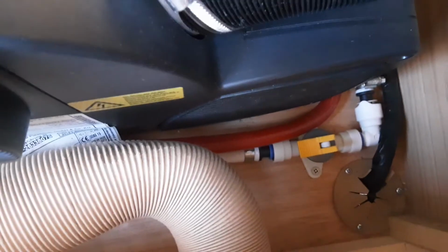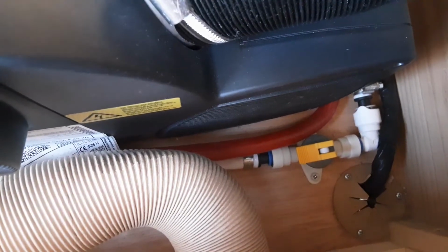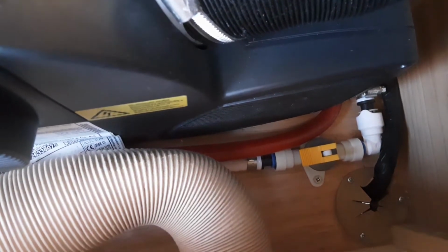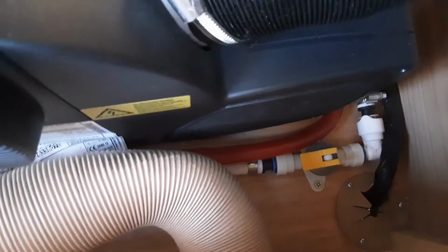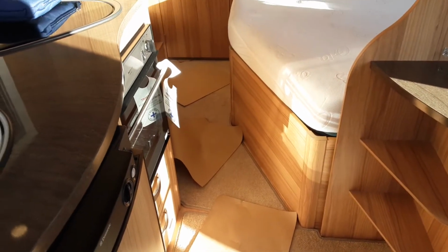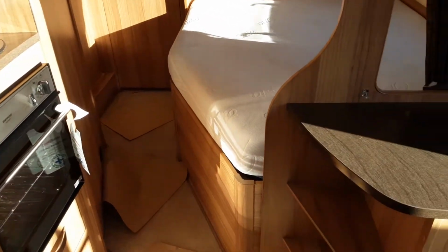So underneath the seat on the far side, underneath this seat here, you'll find your fresh water tank. Just down here in the corner, you've got your yellow drain down valve, and to fill the water system you'd need that parallel with the floor as it is at the moment, and to drain the system down you put it upright so it points towards the bottom of the seat. You'd always drain the caravan down for winter storage or when you're not using the van, because if it does get frosty or cold during the winter, it could potentially freeze and crack the onboard water tank.